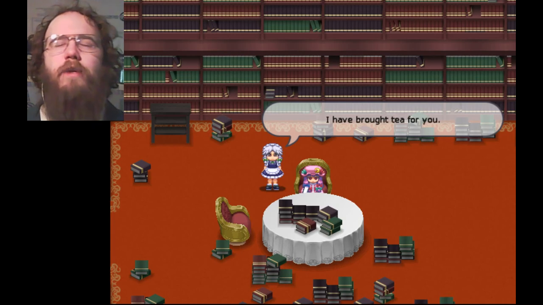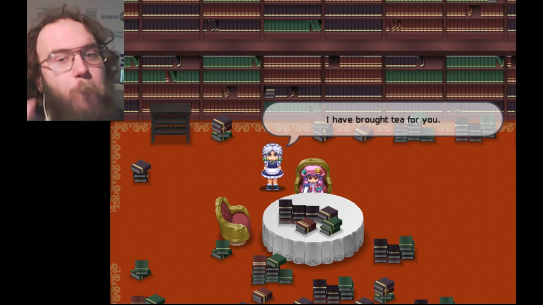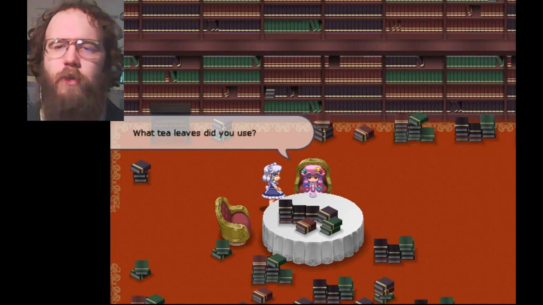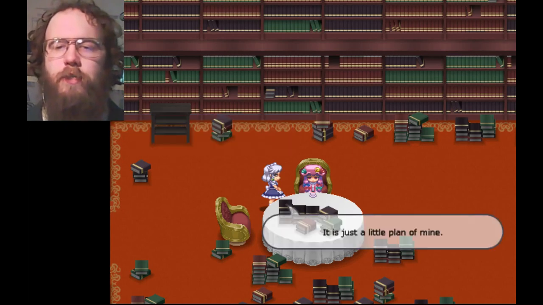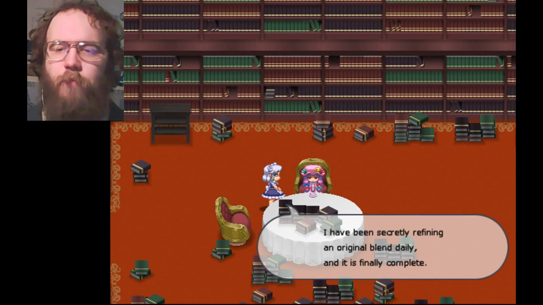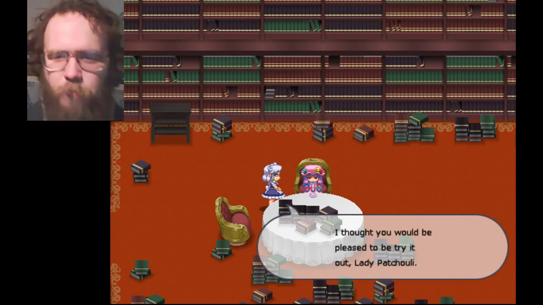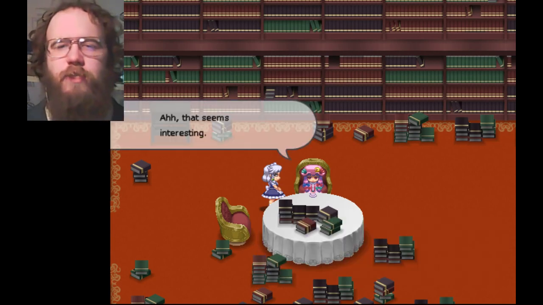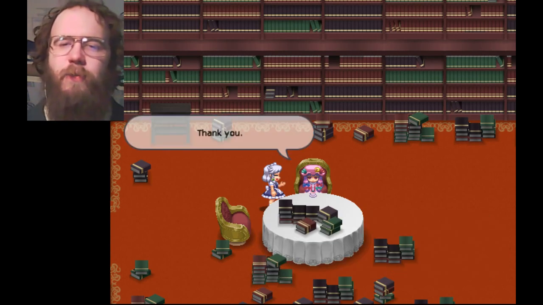This is the lady that likes to go, here's about 150, a time stop. I put 150 knives in the air all coming towards you and then start time up again. Yeah. I have brought you tea. Why, thank you, Miss Sakuya. It smells wonderful. What tea leaves did you use? That would be a secret. What, is it important? It was just a little plan of mine. I have been secretly refining the original blend daily, and it is finally complete. I call it garlic tea! Ha ha ha, take that, vampire! No. I thought you would be pleased to try it out, Lady Pacholi. Ah, that seems interesting. Sounds like it would be fun. Well then, please try the deluxe Izayoi blend. Thank you.